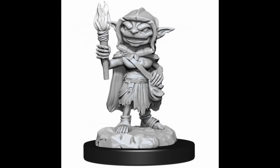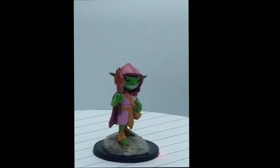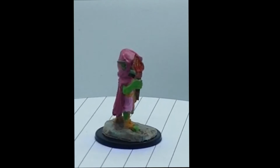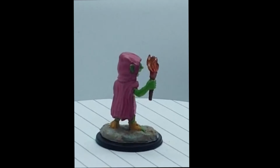For starters, it is a female goblin rogue. No, it isn't that one. It's a female goblin rogue. I believe she's a deep cuts one, because I really love their cute giant-headed goblin models. They, to me, are so goddamn cute. And I'm really excited because I get to talk about all of my new favourite colours for my paints.